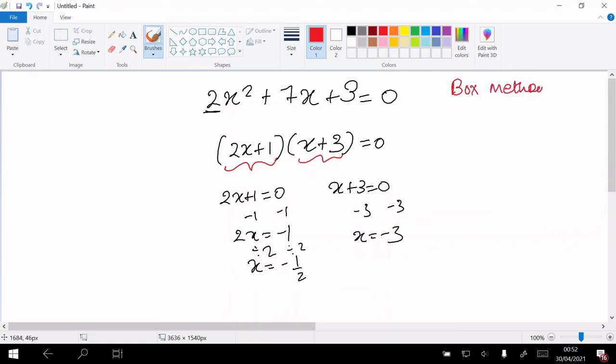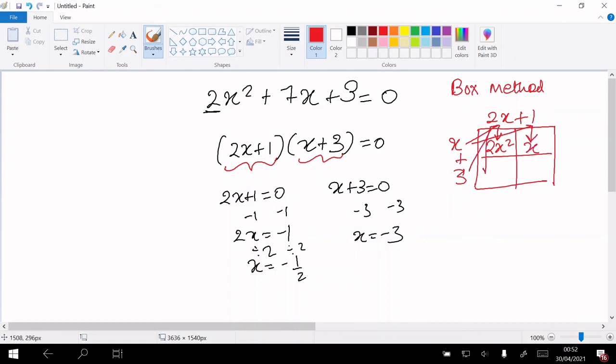It is something along the lines of a bots, quite a creative name, but you have a bots and you have the two different brackets and you just fill it out. So this one goes like this. I'm just using the arrows to help you visualize it, but you don't really need the arrows. So that is 2x squared, and that would be x, and this 6x, and finally this one, that would be plus 3. So it simplifies to give you 2x squared plus 7x plus 3. So that is exactly the same as the quadratic we need. So we have factorized it right.